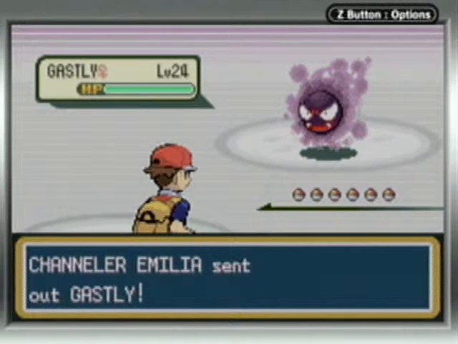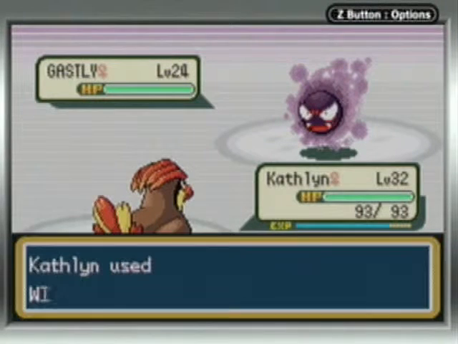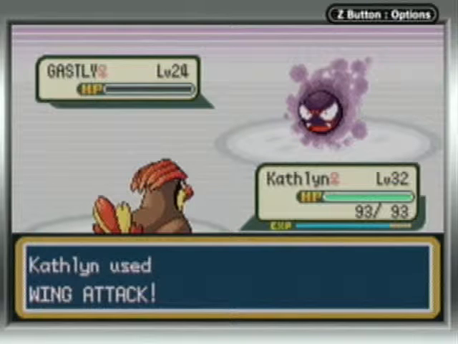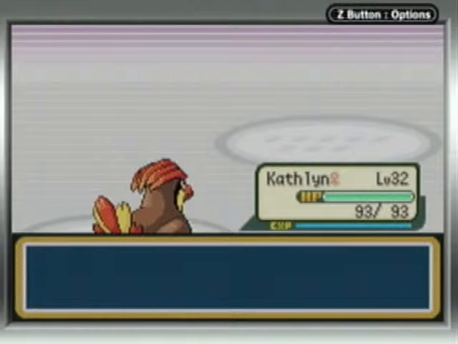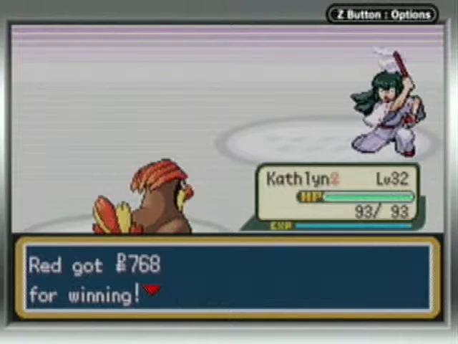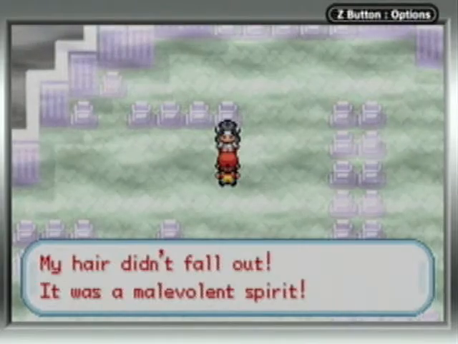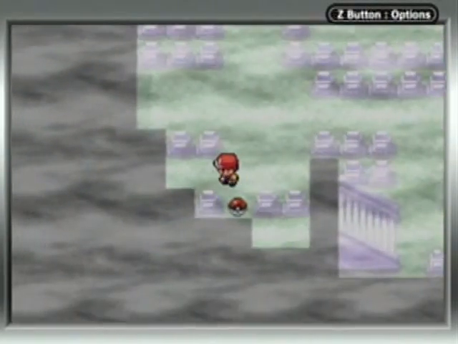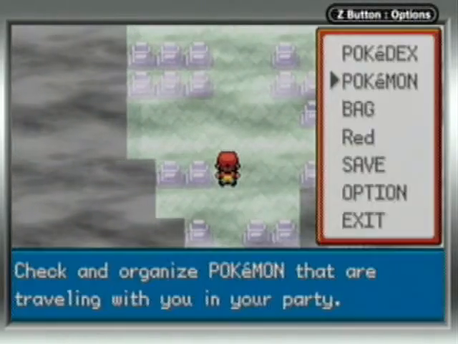As strange as I am, actually no, I'm stranger than these channelers, and I don't even have to be possessed to be that strange. But once again, one wing attack, and that's the end of that battle, and oh, Kathleen didn't level up. Something fell out. I think she's talking about the spirit. Yes, her hair didn't fall out. A malevolent spirit did. And here's an item, another rare candy.